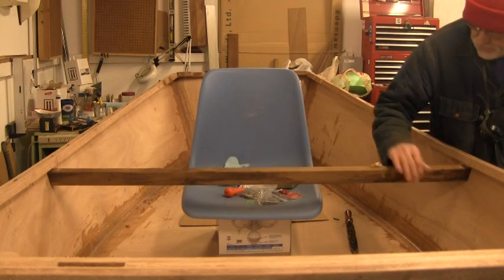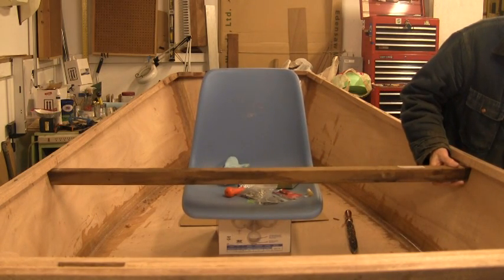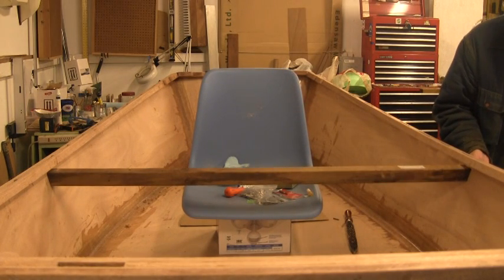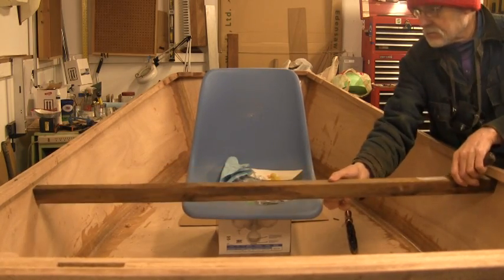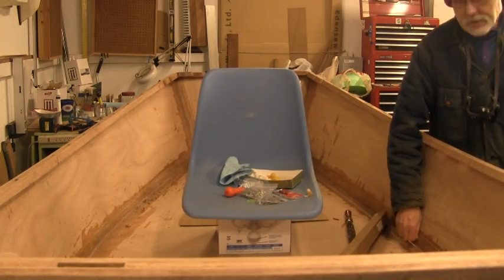Well, I've gotten tired of this thing being in the way, and usually after the rails are on, it's a pain in the butt to try to work around this thing. And it's actually served its purpose. That part's done.